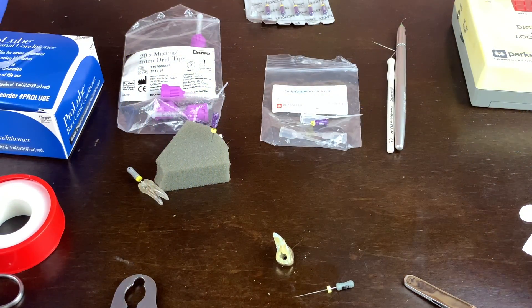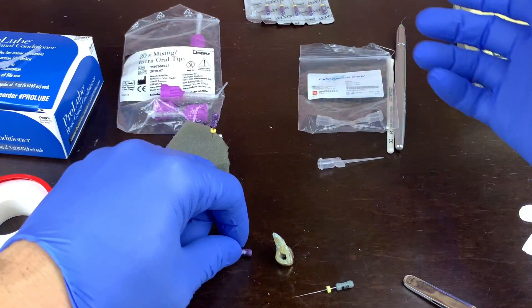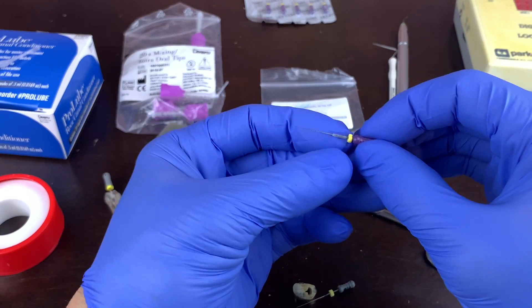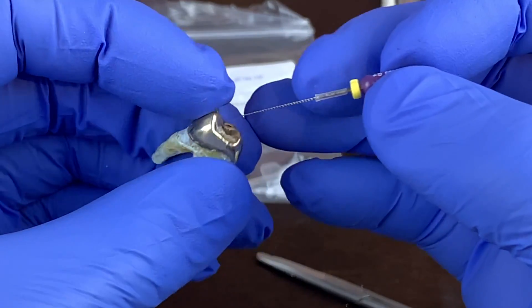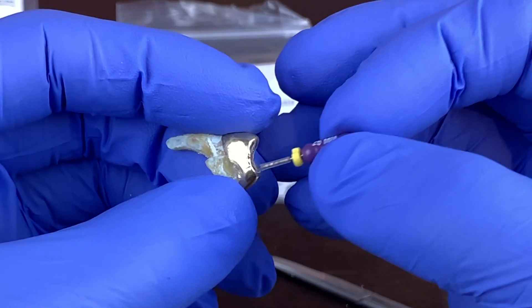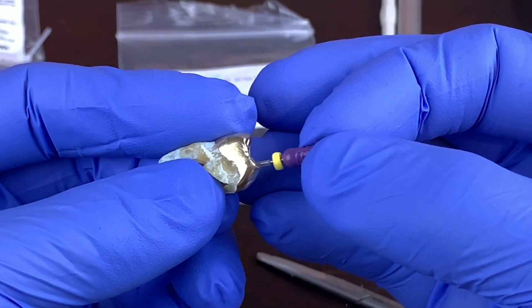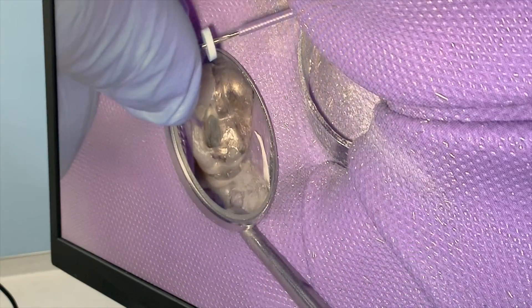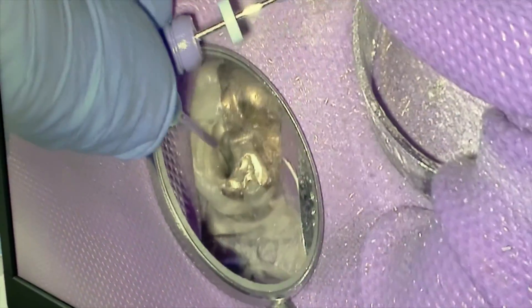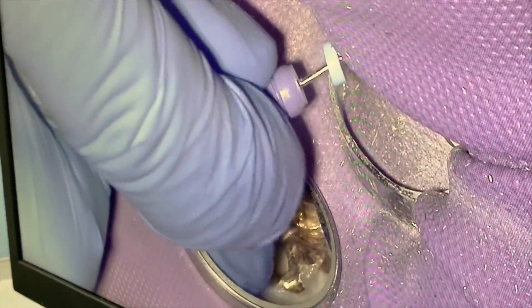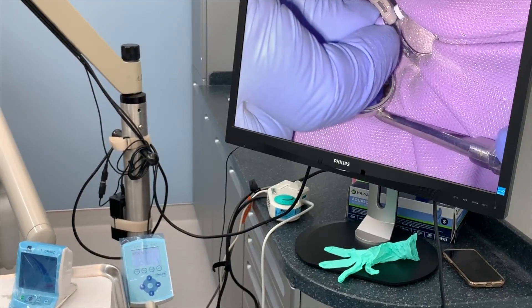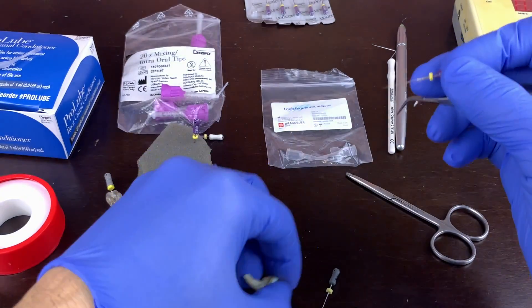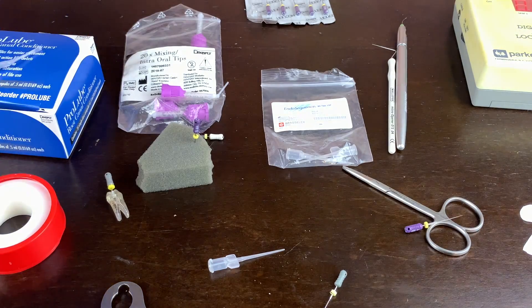So a couple other techniques work with using little insulating materials, clipping tips. So essentially, here's one here. I've clipped the end off. And what it does, essentially, it's going to place like an insulator. So we place our file in the canal and then this works, like in the live video I have right now. That goes on one of our root canal courses. And essentially, you can use any type of insulating material. Place your rubber stop to your working length. So we'll place this in here. We'll pretend that we're at working length and then voila, we're good to go. So there's a couple of different tips you can use.